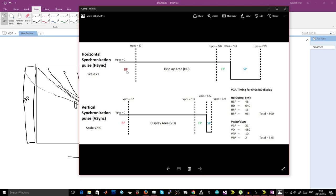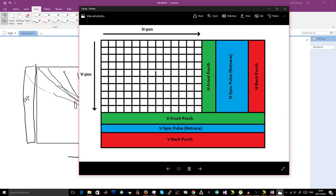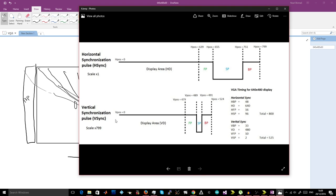So this is how it would be normally, the H-sync and the V-sync. The back porch is first, then display area, the front porch, sync pulse, same for the vertical synchronization. But you can switch it like this, and this is much nicer. You don't have to make two more signals in your FPGA for the X position and the Y position on the screen. You can just use these two, the H position and V position, for your drawing as well at the same time. So it will look like this now, your H sync and V sync. It's pretty much the same.